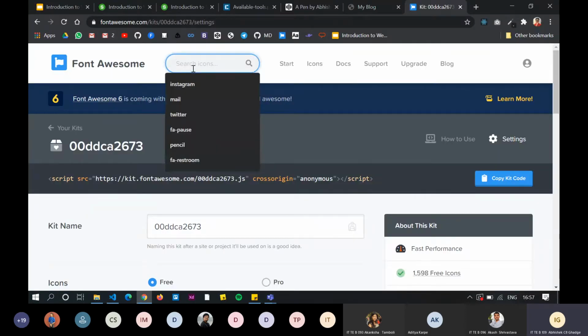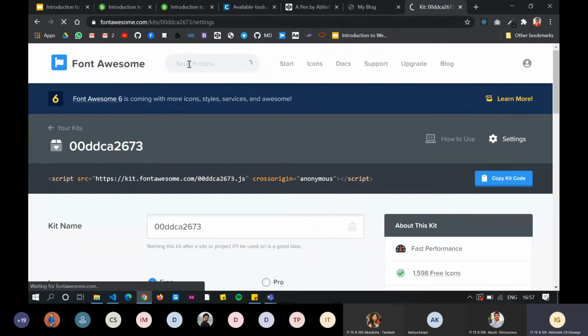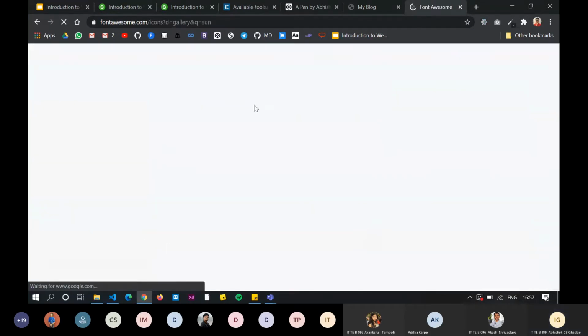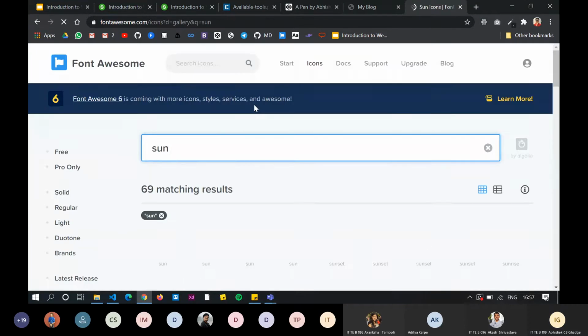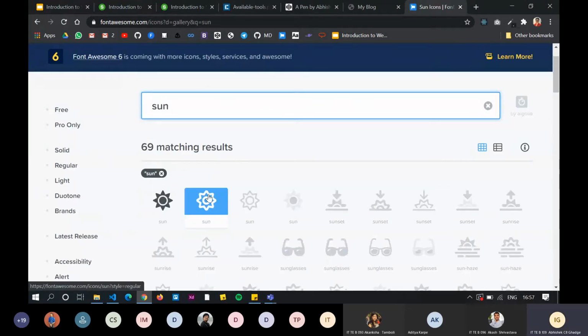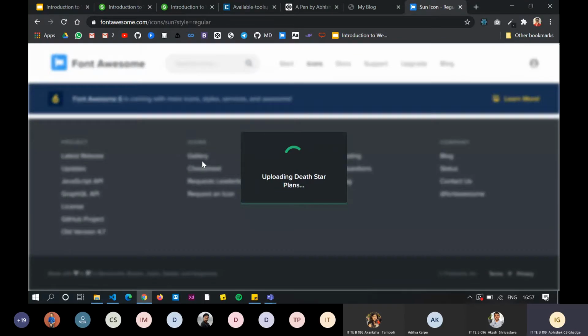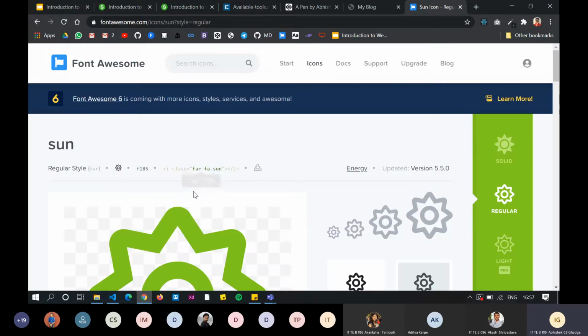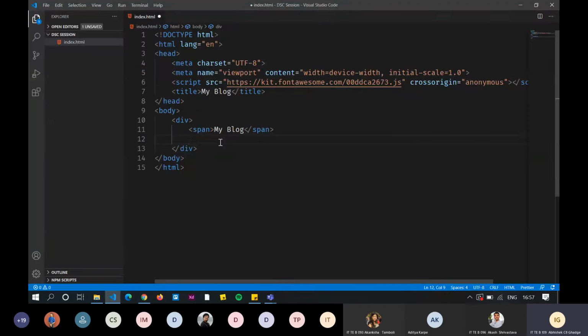Okay, so to make use of it, there are different ways. The icon which I'm going to use is called the sun icon. When you click on that, there comes an HTML tag. Just click on it, copy it, and paste it whenever you want. Most of the thing we do in web development is copy paste.